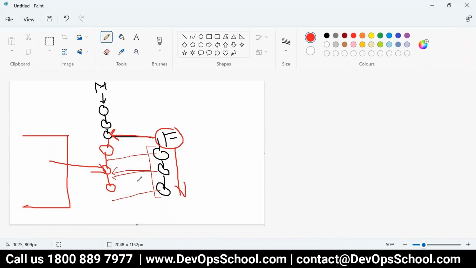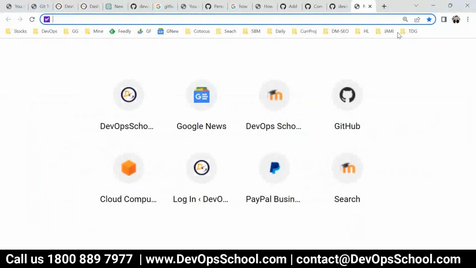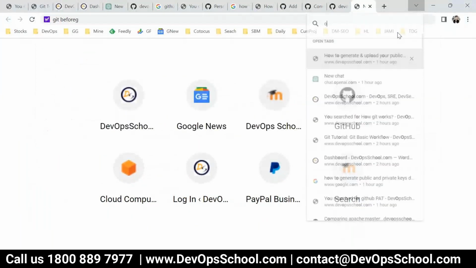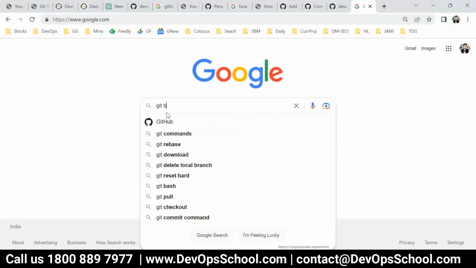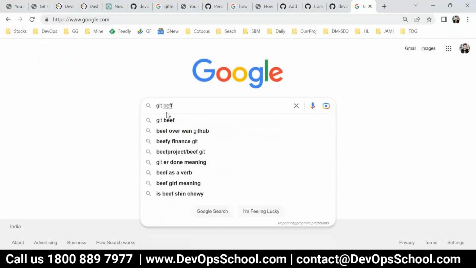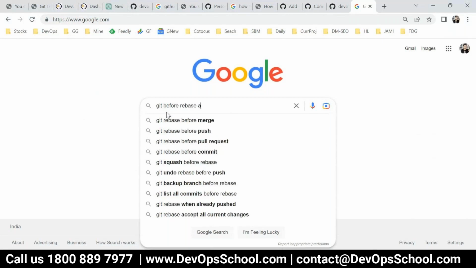And now, when you look at the branch view display, let me show you something here. Git before rebase, and after rebase.